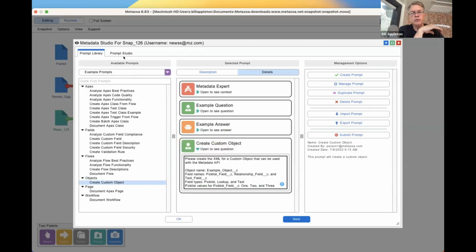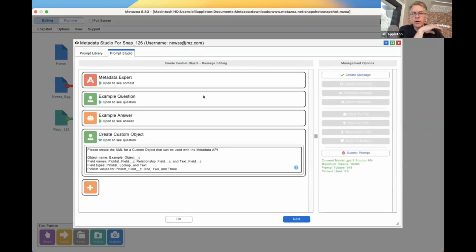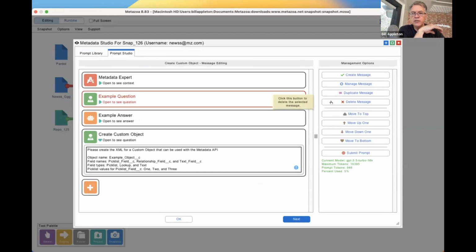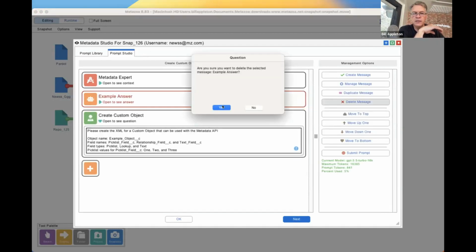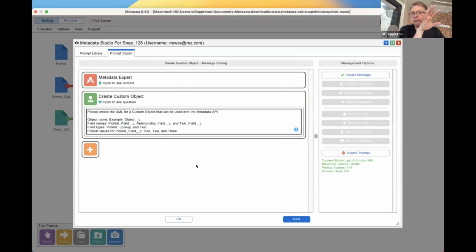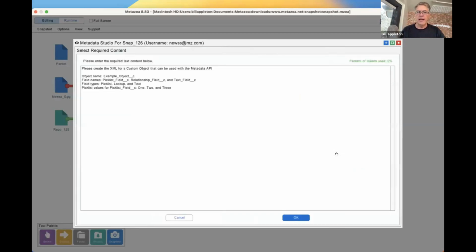But let's go to Prompt Studio real quick. And what I'm going to show you is that I'm going to delete the few shot learning here. So I'm going to delete the example question and the example answer. And now I'm just going to say to the language model, just try to create me a custom object. And so I can enter my description of the custom object, how I want it to be.